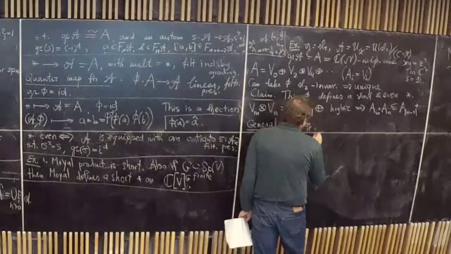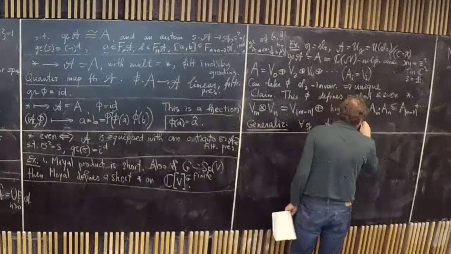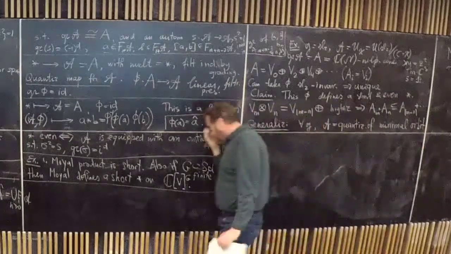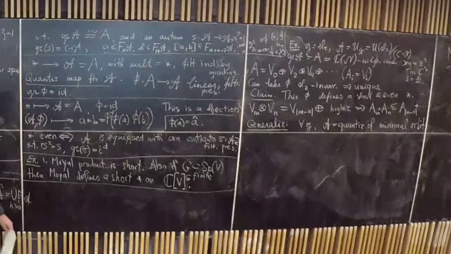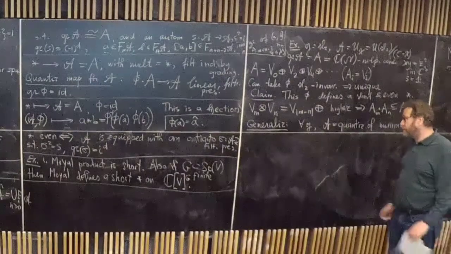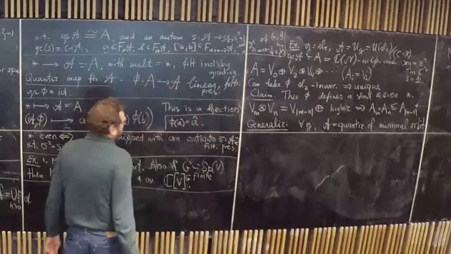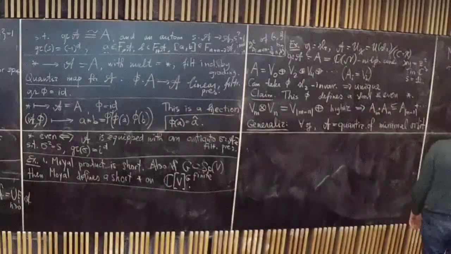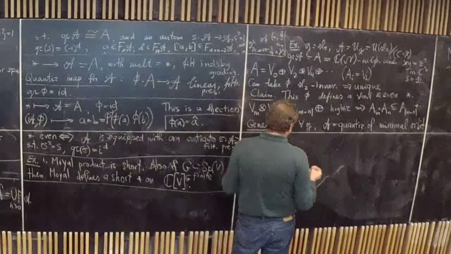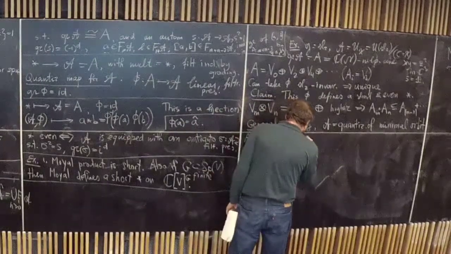So we take any simple algebra G, and then we take A to be the quantization of the minimal nilpotent orbit. For any simple algebra G, there is a unique important orbit of minimal dimension, which is not just zero. And it has a unique quantization in all types other than type A. And in type A, it has a one parameter family of quantizations. So this is the quotient of the enveloping algebra by the so-called Joseph ideal. Type A1 is this example here. But let's take any of them, and then the associated graded is polynomials on this orbit.